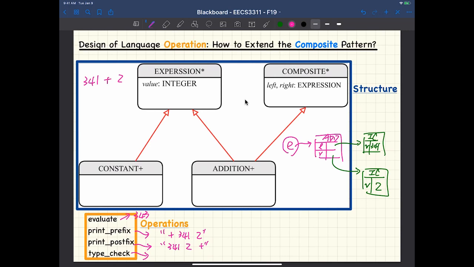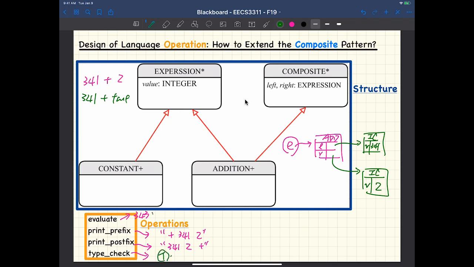Well, think about the following. If you got the intuition it's type correct, that's good. Because we talk about addition, both sides should be numbers. They are. So that's type correct. On the other hand, if you got something like 341 plus true, that's not type correct, right? Okay, good. So that one should be true.